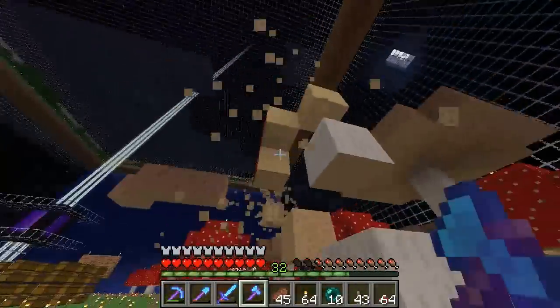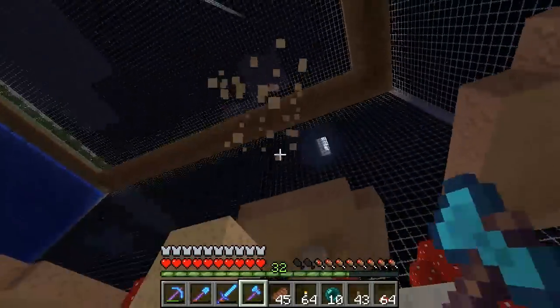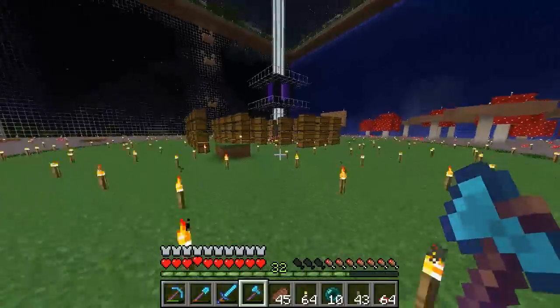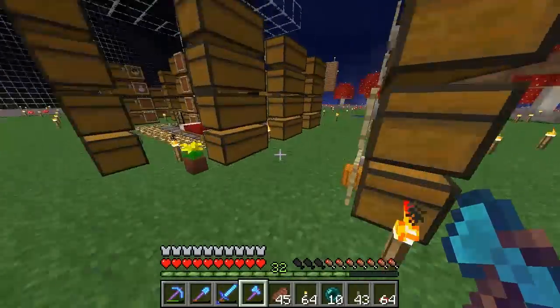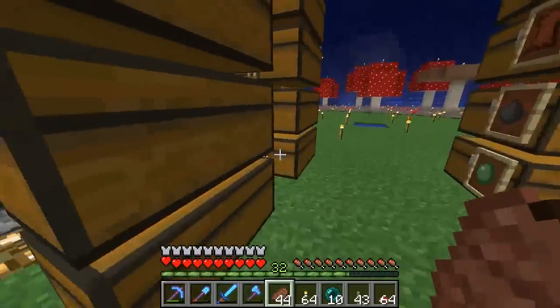All these damn mushrooms. Oh, my inventory is full of mushrooms. I've got to unload blocks. I don't actually have a box for those, but I'm going to make one so you can put it in.